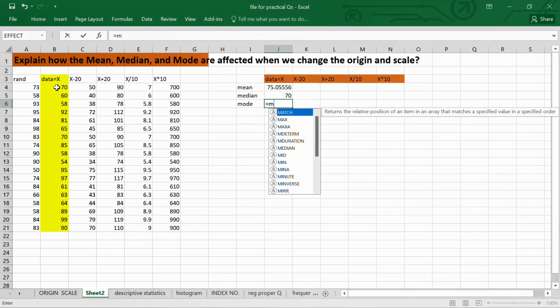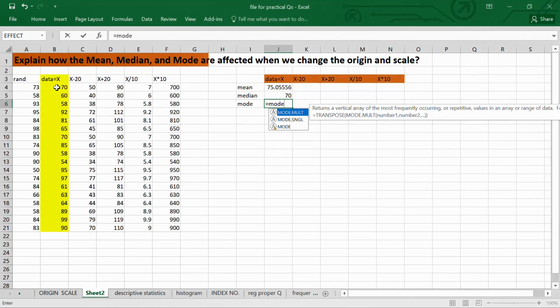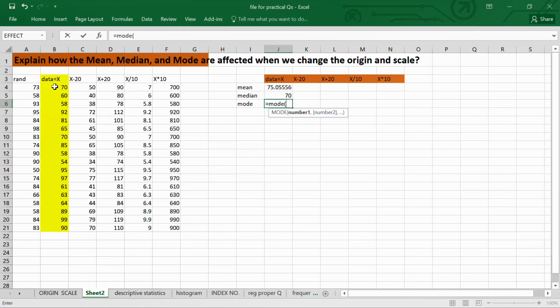Then we want to apply for mode, we will use the equal to sign and then write mode, then bracket open, select the original data using shift and arrow key, bracket close, enter.